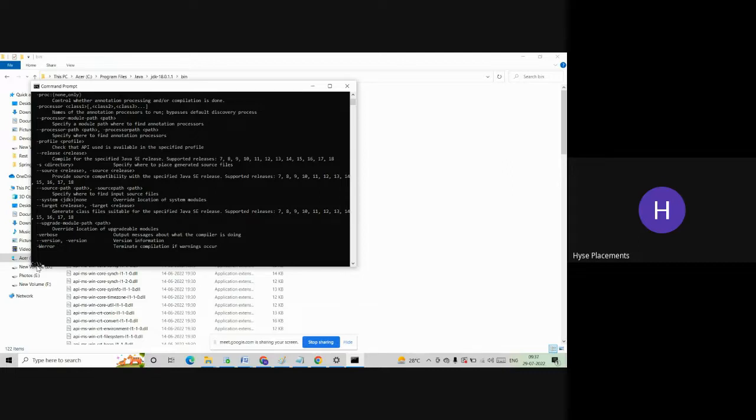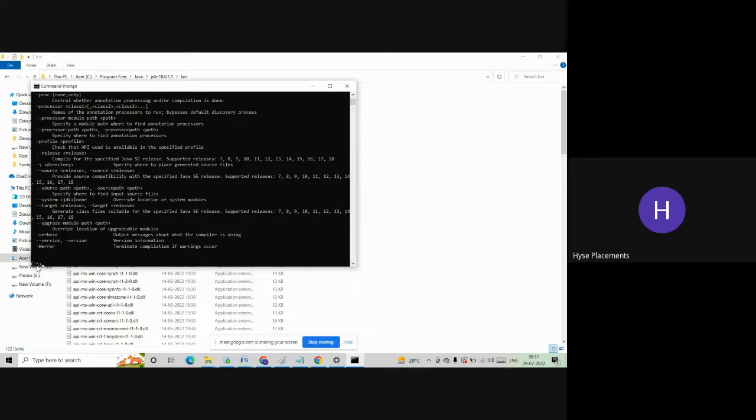in C, Program Files, under Java and JDK. That is the folder. But I am not in that folder. I am in C drive, or I may move to some other drive. If I execute Java related commands, they are recognized as Java commands. Why? Because we have set the path to Java home. So wherever you are in the system, if you type any Java related commands, it will identify them.